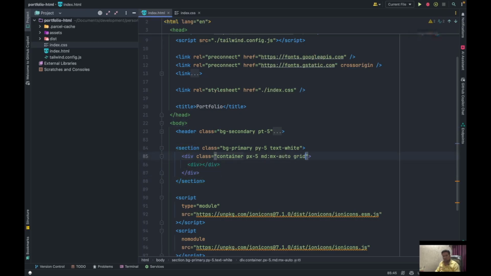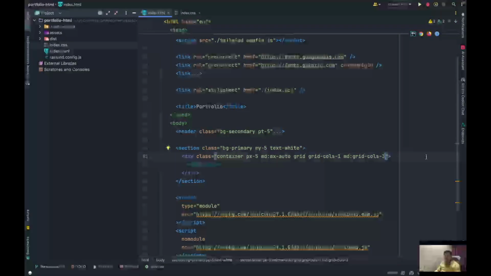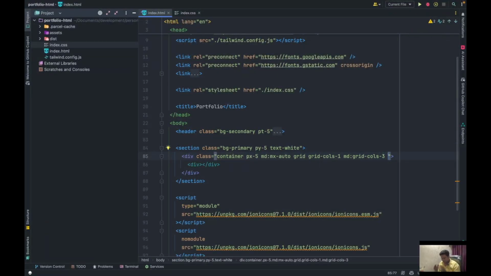So let's add a grid over here, and for smaller devices it will be grid 1 for all the mobile devices, and for the bigger devices I will give it as 3. From the medium size devices, it will be column 3. So it will have 3 columns. I'll show you why I'm giving it 3, because we have 2 in design, but I'm giving it as 3 here.